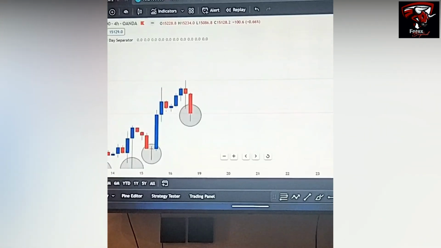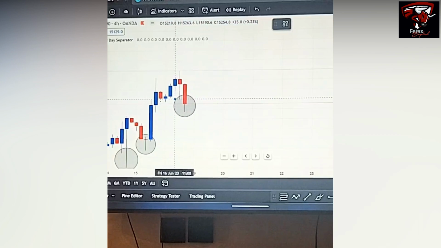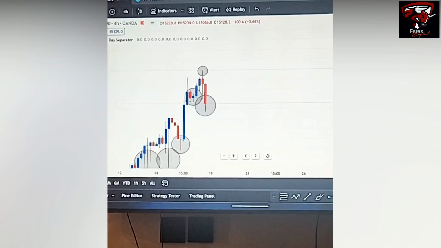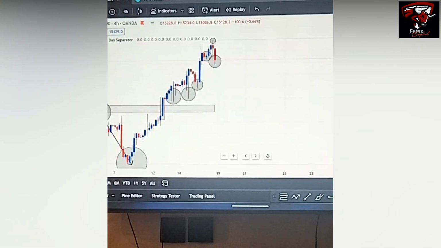So on the 4-hour time frame now, we could see that they trapped sellers. But over here, they trapped buyers. So now we look at point of interest. We look at a higher time frame. We look at, is there anything more powerful up ahead of us than below us?